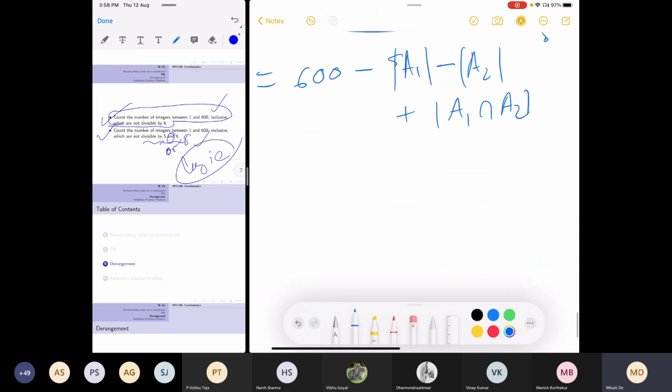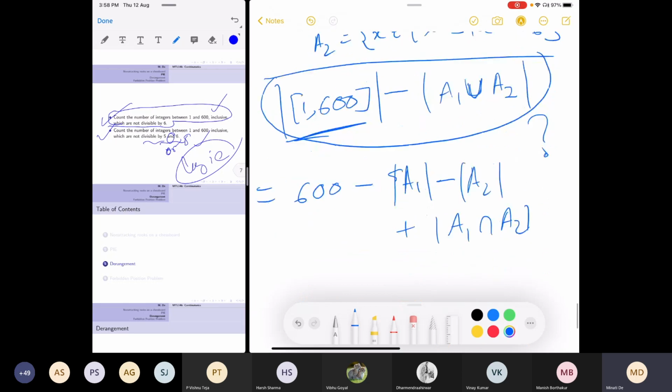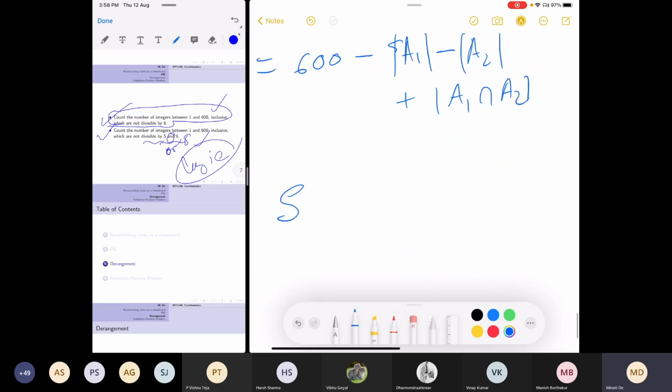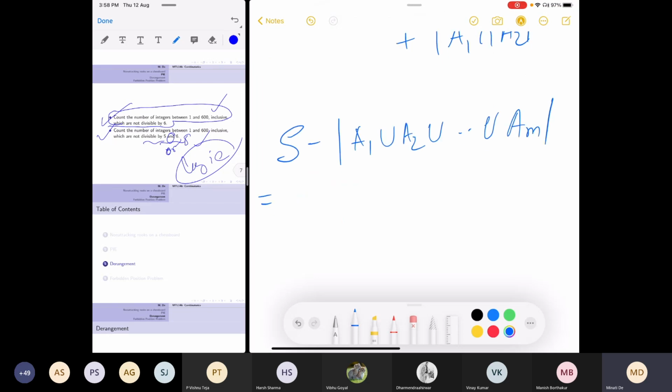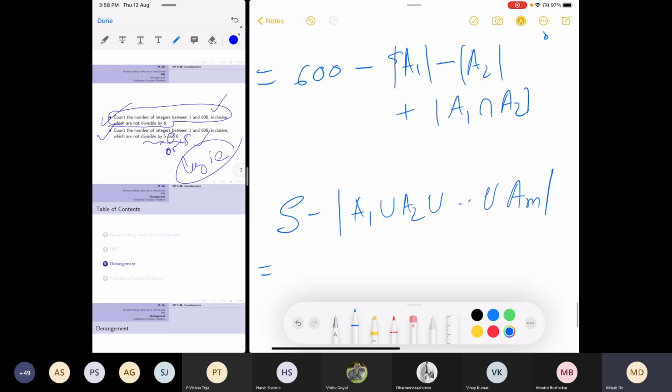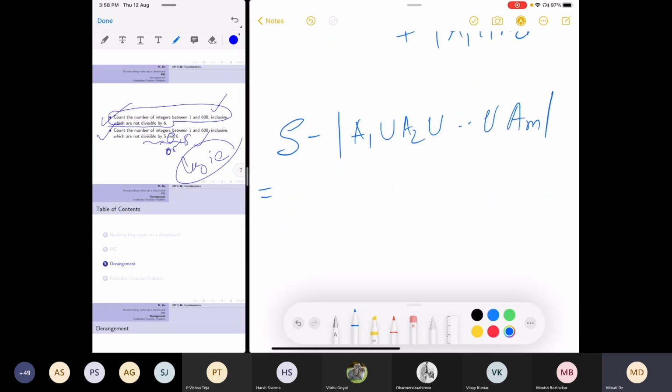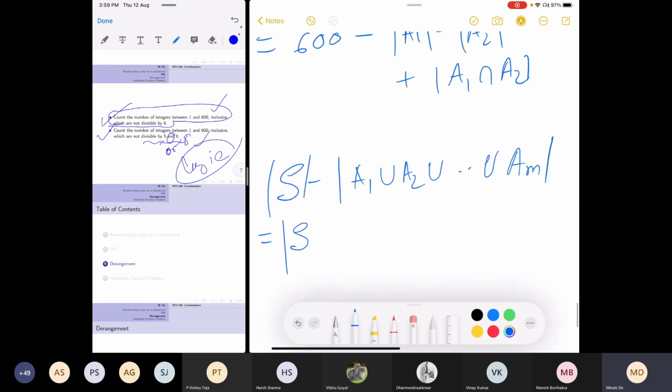So now I have m many such things, and we are generalizing the same formula, the same question. I am interested in this count. So what is the formula for that? Also, if you propose a formula, you need to prove it. So not only the formula, I also need the proof. Give me the formula. What would be the formula?